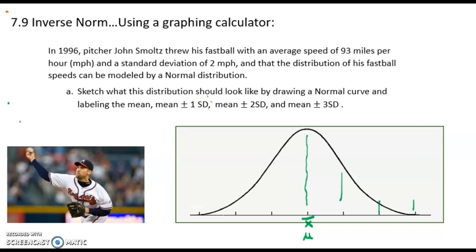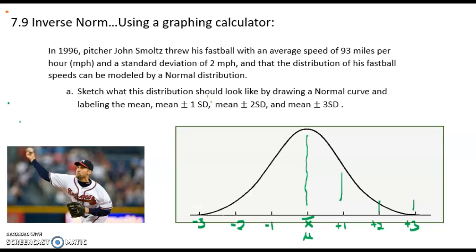So going to the right, this is going to be +1, +2, +3. Going to the left, you got -1 standard deviation, -2 standard deviations, and then -3 standard deviations away from the mean. And that's pretty much as much detail I want to go into it on this. All your fun starts on the next page, but we will go ahead and talk about the actual problem at hand.